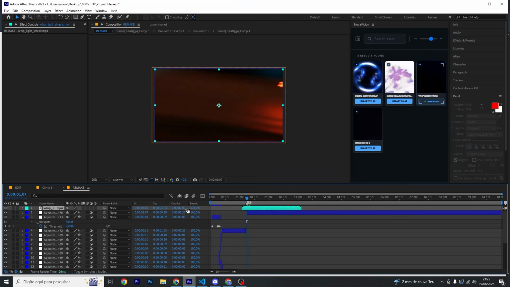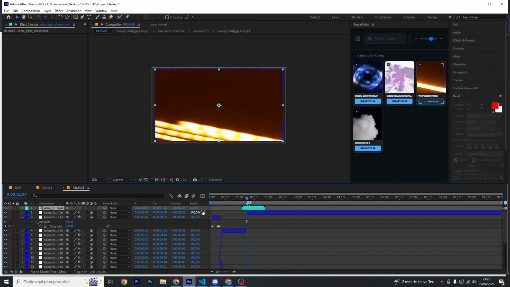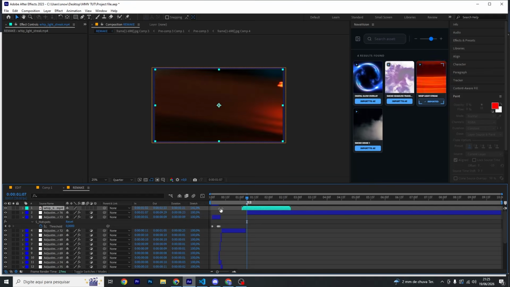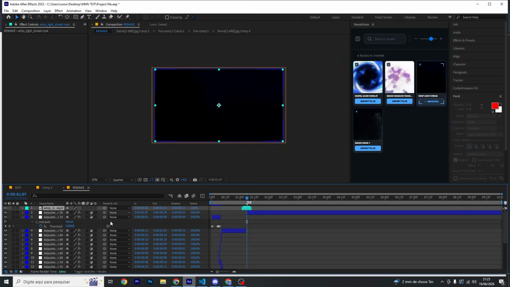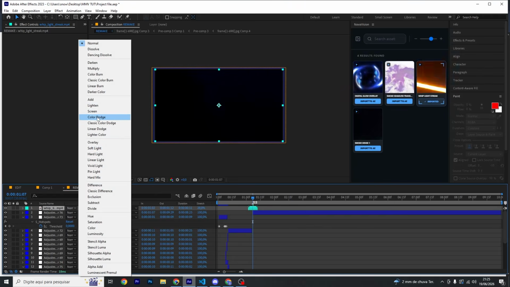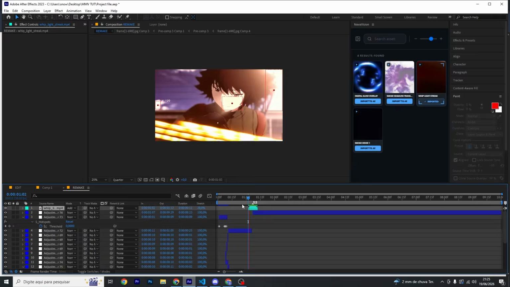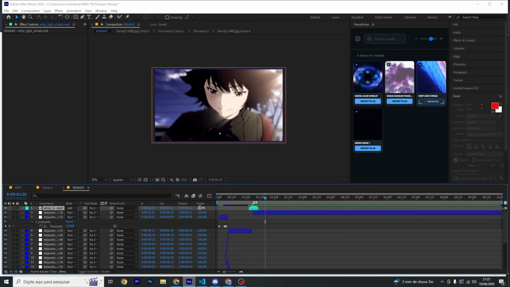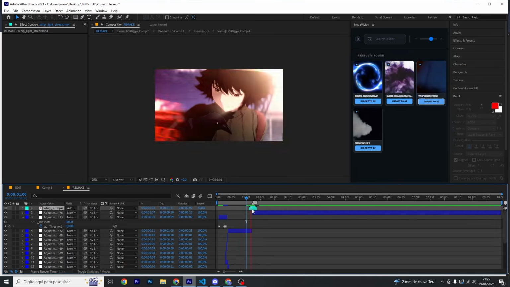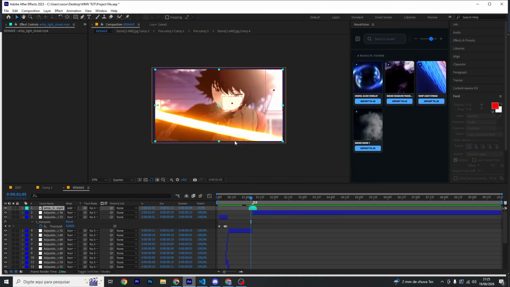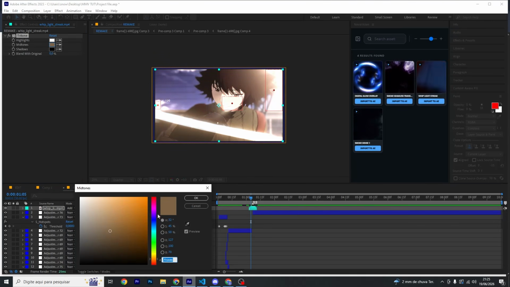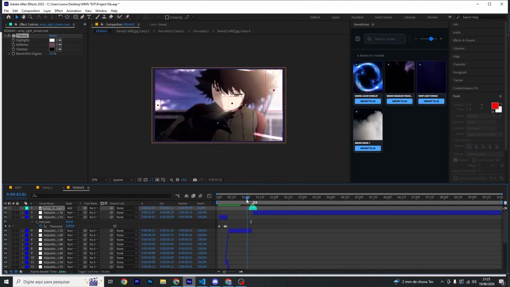So what's gonna happen is it's gonna be faster, you know. You can stretch the layer more and it's gonna be slower, but I'm gonna speed up this video right here and go right to its modes and change to add. So it's gonna happen this effect right here. You can change the colors, for example, add a tritone, maybe try, I don't know, pink.